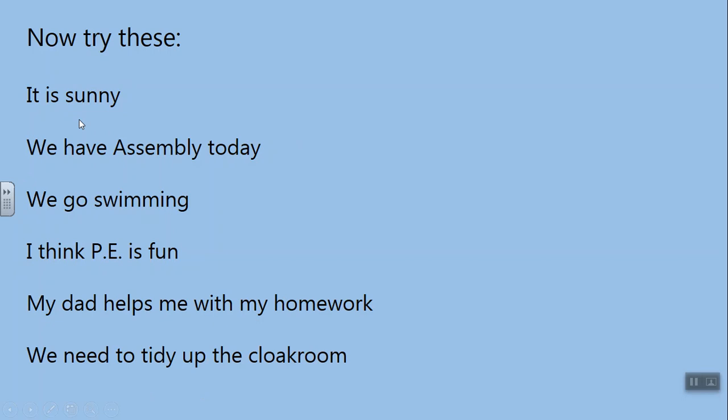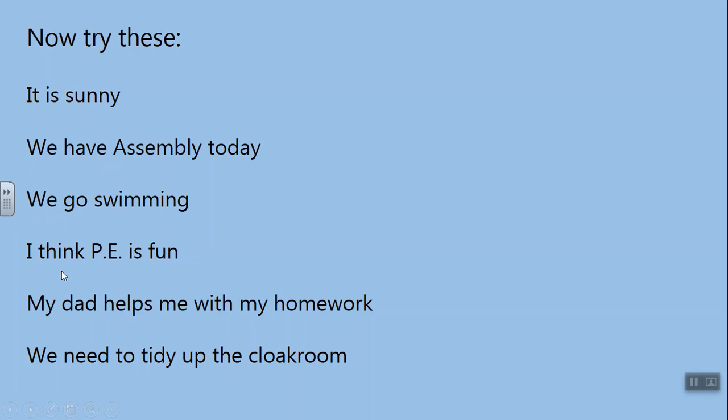So remember, you need to identify your verb first and then change it to past tense. So let's identify the verbs together. It is sunny: the verb is is. We have assembly today: the verb is have. We go swimming: the verb is go. I think PE is fun: the verb is think.